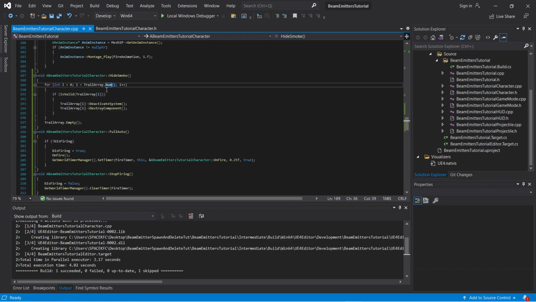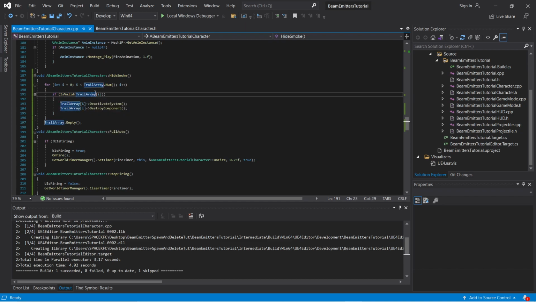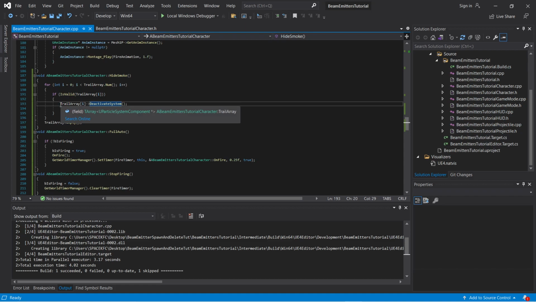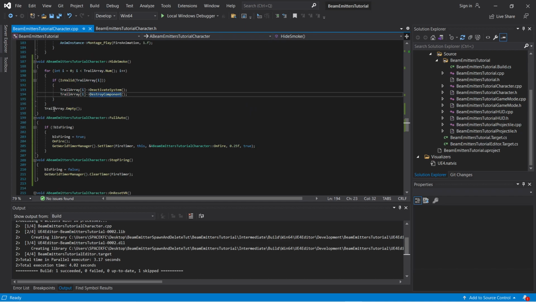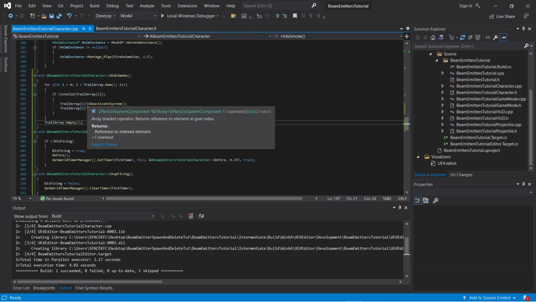Now I'm checking to see if the trail array is valid. And if it is valid, you deactivate all the systems inside the array, all the duplicates inside the array, and then you destroy all the duplicates inside the array. Then you empty the array. It's a dynamic array.